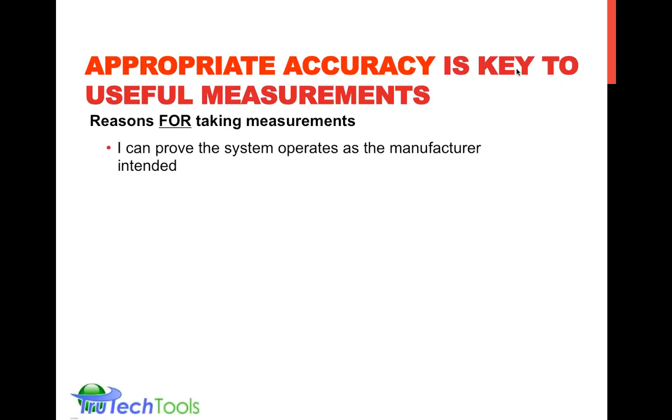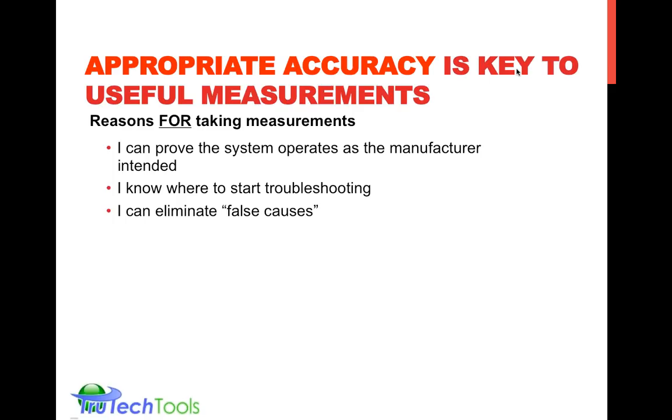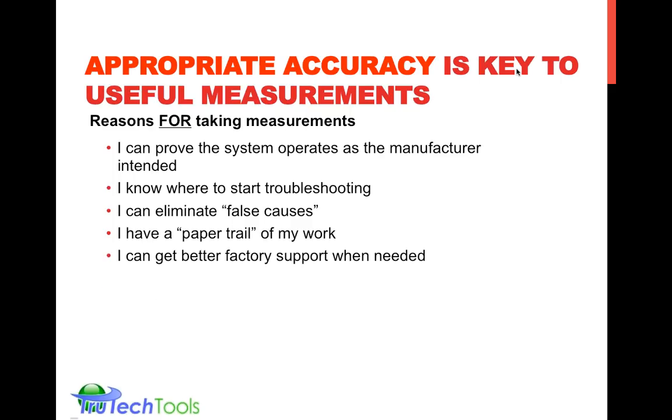You do need to make measurements to prove that the system operates correctly. It helps you know where to start on troubleshooting if it's an airflow issue or not. This is for HVAC work. It can eliminate false causes, just to say, you know, there's an assumption about something. We always try to take a measurement before and afterwards. It also gives you a paper trail, you know, documentation of where you stand at this point, what the equipment is, how it's set up. It helps some contractors get factory support, and helps you feel better at night knowing that you've taken care of your customer or client.